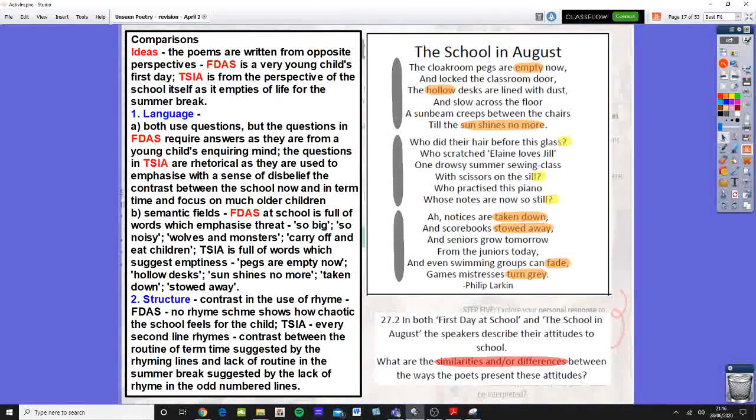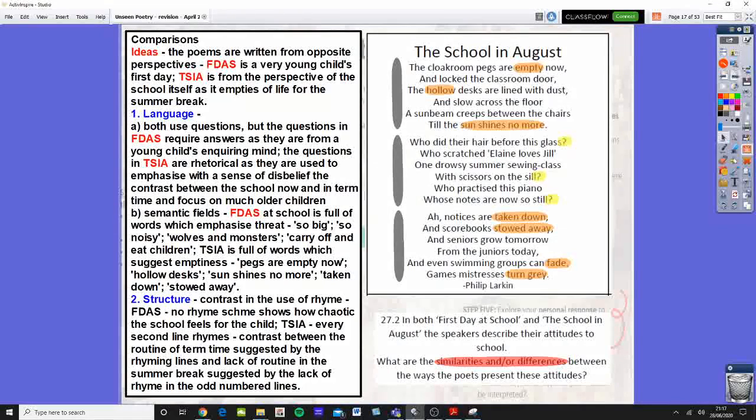Okay, so hopefully you will have had a go at coming up with some comparison ideas. Can I say, before I go through these comparison ideas, that there is no expectation at all for you to cover the number of points I've got here. I've just put as many examples as I could fit on the page just to show you what you could have said. So please don't panic and think, well, I didn't come up with any of that. If you can come up with one example for language and one for structure, that would be brilliant.